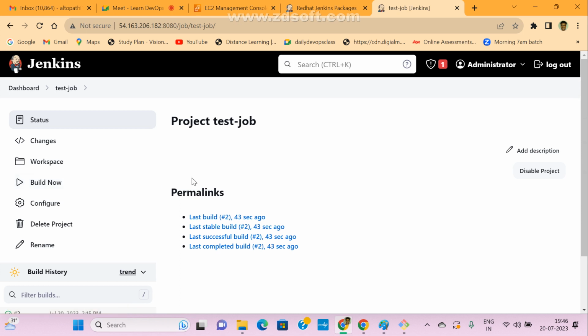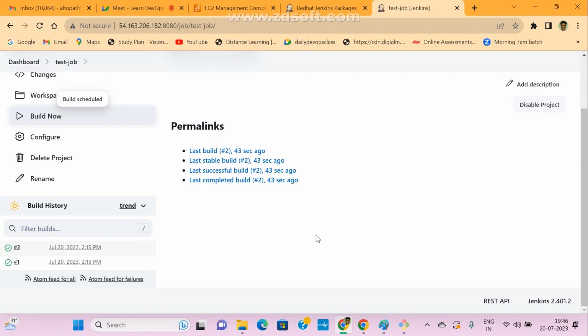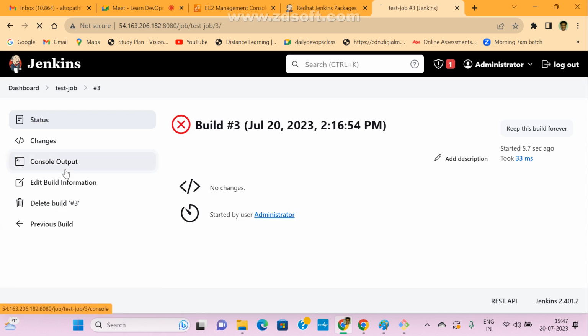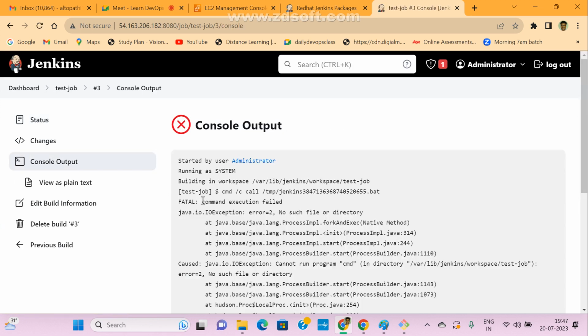If your Jenkins server is running Windows, in that case we need to select Windows batch command. Now see the console: command execution failed, no such file or directory. It is running batch, so it won't identify the syntax.